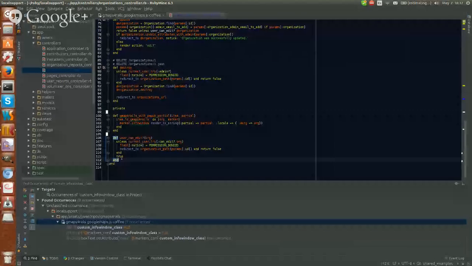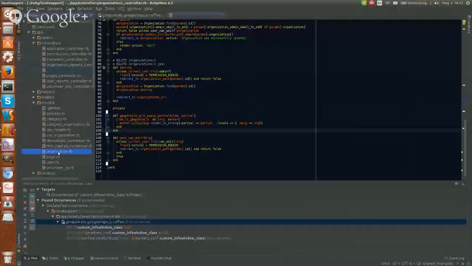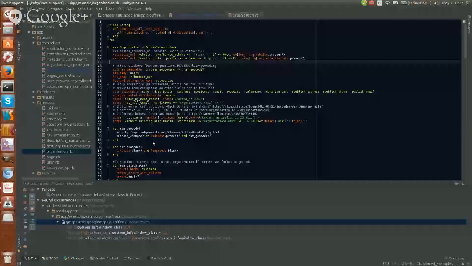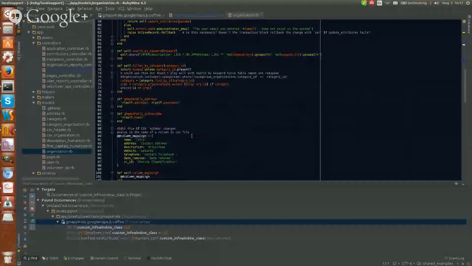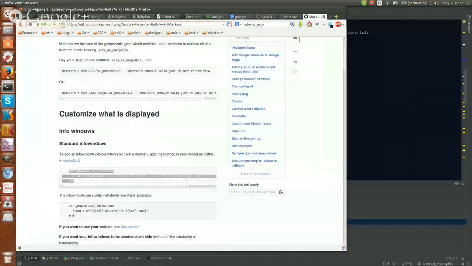Okay, in organization.rb we have gmaps for Rails info window. I don't think that's in the right place then. That doesn't do anything, that's a mistake, I'm pretty sure. Because according to the documentation, it's supposed to be, well, no, I take that back.